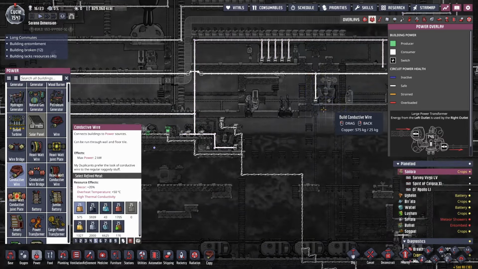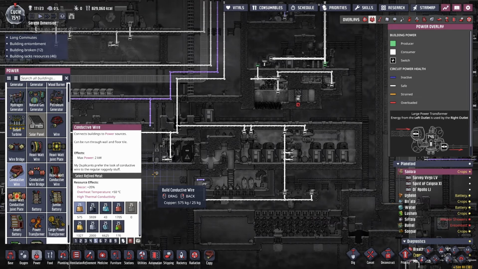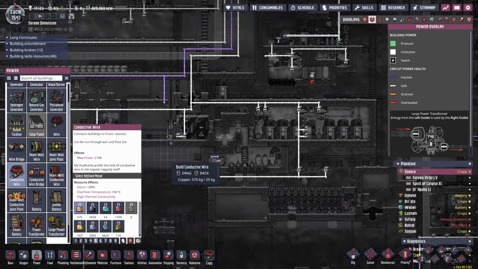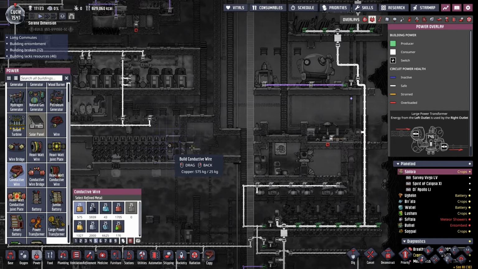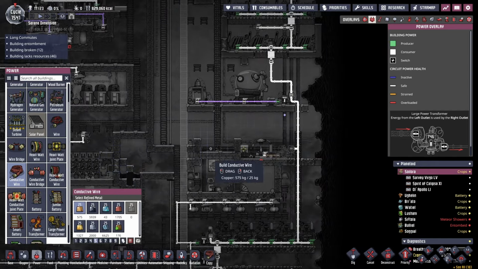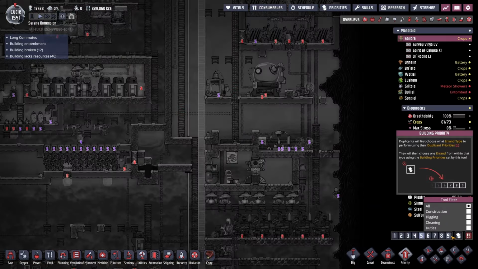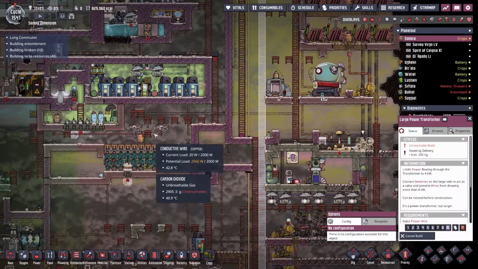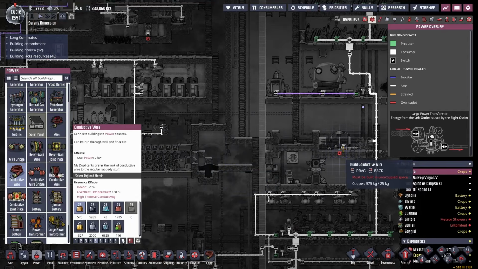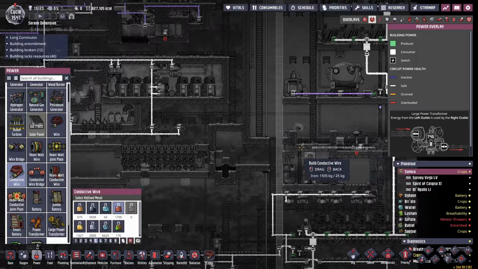So we're getting 1200 pretty much most of the time, a little bit more on there. Okay. So we should probably add another of this over here. Let's put this as a higher priority. And then we'll just add it to this power line right here. Iron would be fine. We'll just do that.